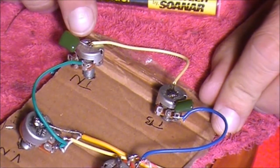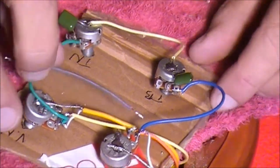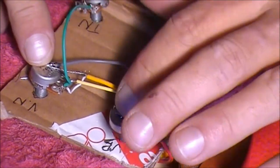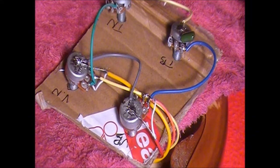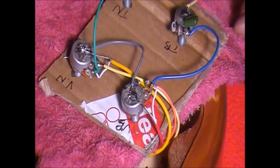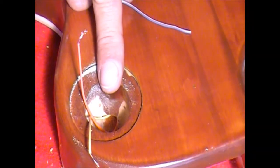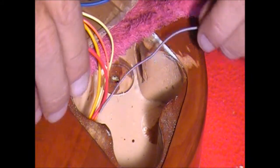I've got an earth wire running from this neck tone pot to the bridge tone pot. And I've got another grey wire to run from the neck volume to the bridge volume. I've got this grey wire running from the top of the neck volume pot to the top of the bridge volume pot. So that's the two volume pots earthed and the two tone pots earthed. Now there is one other earth wire we need to put on - that's the earth wire running from the neck volume pot up through the body of the guitar to earth the three-way switch. So I'll feed that wire through the body of the guitar up into the control panel for the three-way switch.